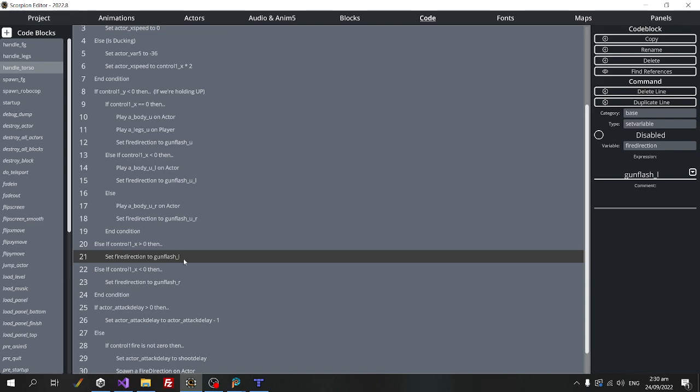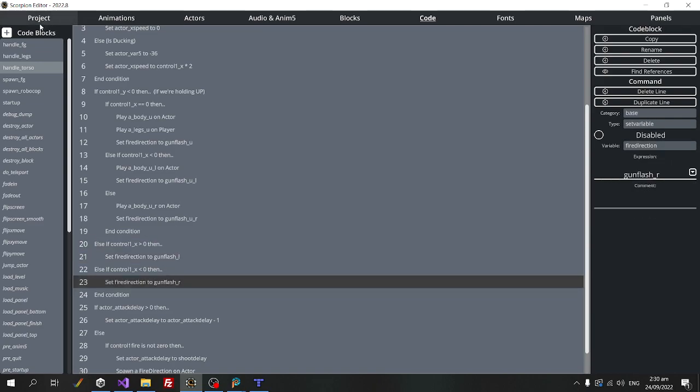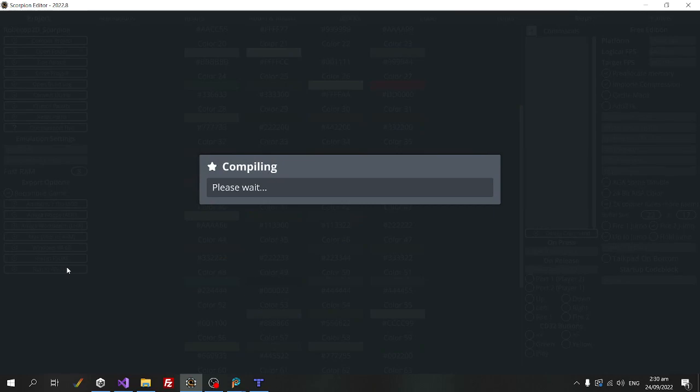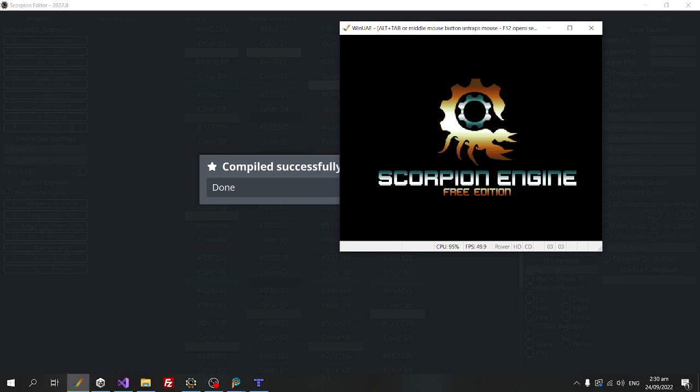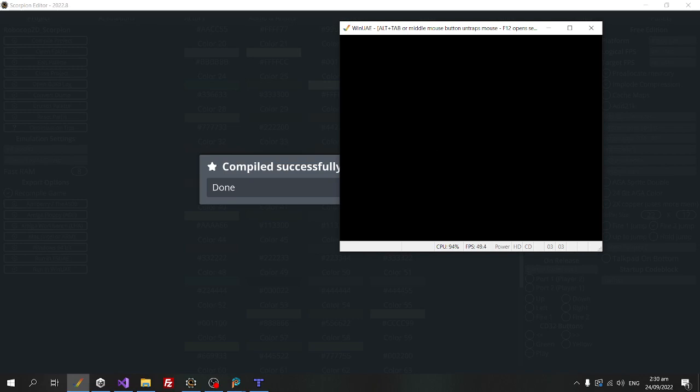I'll probably need to tweak the logic a bit more, but at least in theory it should be possible to aim upright and keep aiming upright even when you're not holding down that direction. So you should be able to point the gun upright without walking upright.